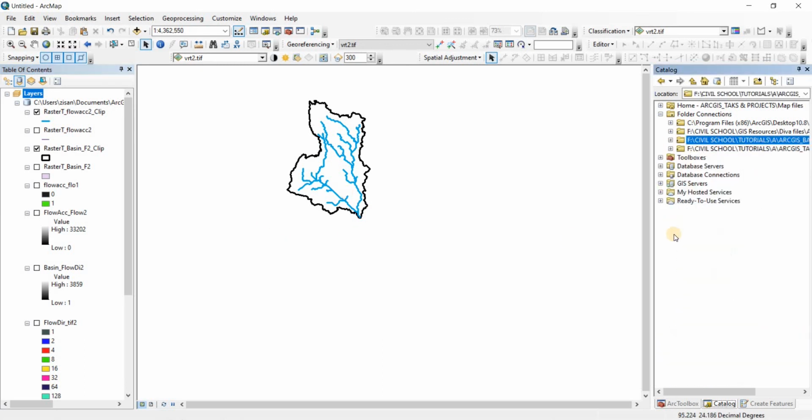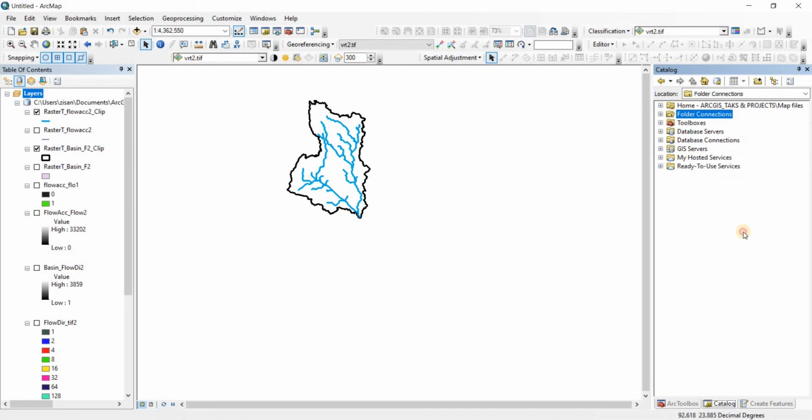Alright, so that was a quick tutorial on how to do watershed delineation. And I hope you understood the tutorial. It was a quick tutorial, but if I had wanted, I could have made it longer, but that way the steps could have been harder on you. So to make the learning process easy, this was a quick tutorial on how to do watershed delineation. Okay, and thank you very much for watching.